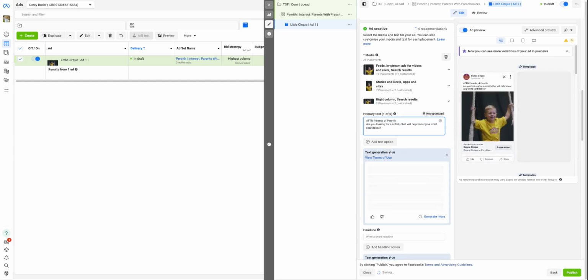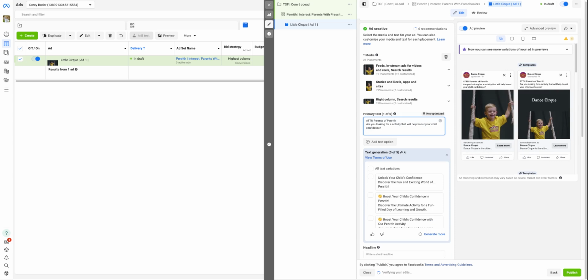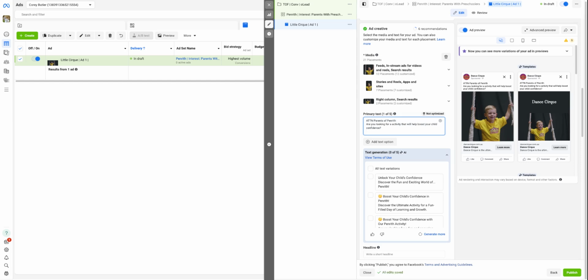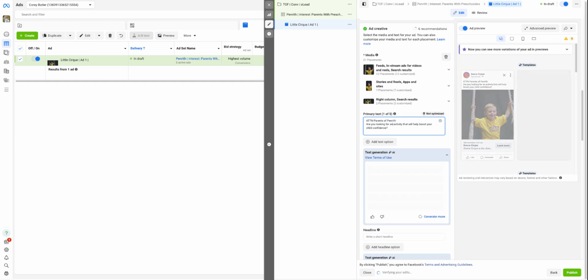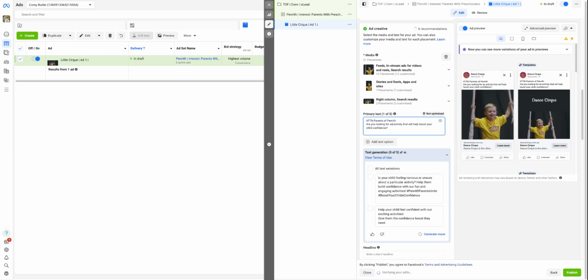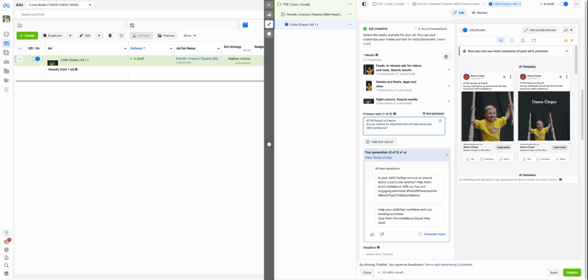Right. So what we're doing is calling out the parents, what suburb, and we're also touching on a specific pain point, right? We're not saying does your kid suffer from low confidence. We're saying are you looking for an activity, and the grammar's wrong, that should be an activity that will help boost your child's confidence. As a parent, they're going to be like, yes, I am actually looking for an activity for my 2-year-old who can start to do things to help improve their motor skills or boost confidence.